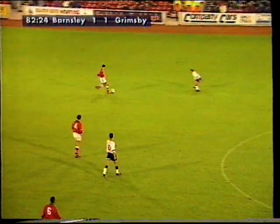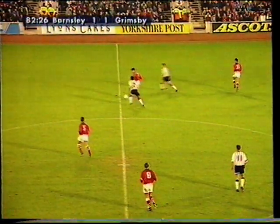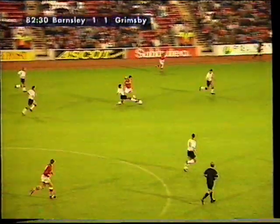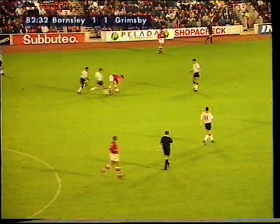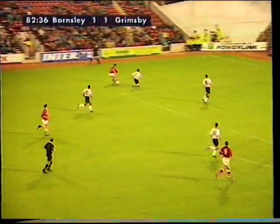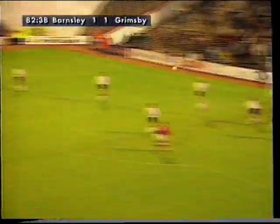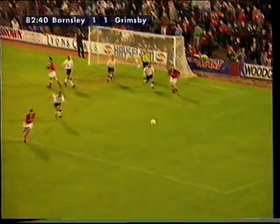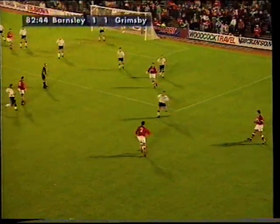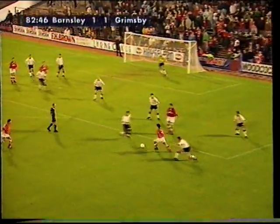Barnsley 1, Grimsby 1. Yorkshire television derby at Oakwell. So these sides meeting again in a month, and they're looking to gain the upper hand today. But the referee's wave play on here, and Biggins tries to take advantage. The ball in again, headed away this time by Gilbert, and it's all backs to the wall now for Grimsby as Fleming makes inroads.